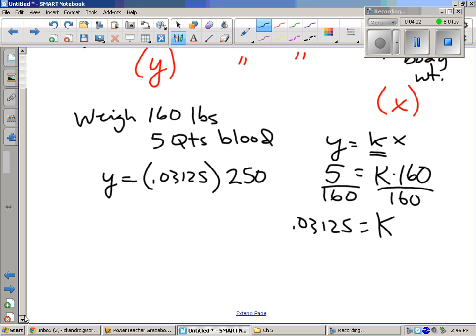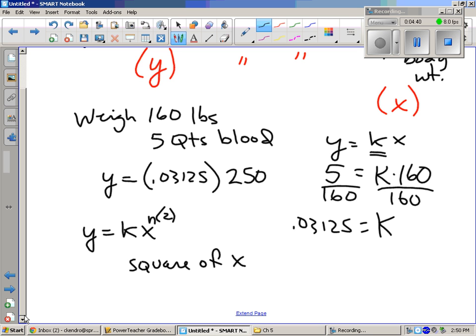Okay, on the same track here, you can also have varies directly as a square of something else. For example, you might have y equals kx to the n. Okay, you solve it the same way, but they would say it varies directly as the square of whatever x is. So you just got to make sure you put a 2 in and square the number that they give you. So if they say the square of the distance, you have to make sure if your distance is 10, you square it, you're really putting in 100 for that.